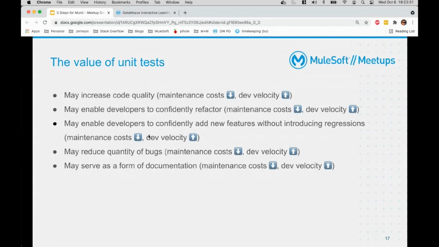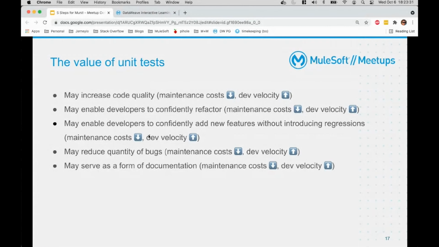And interfaces are not necessarily just your API contracts. Yes, those are really important interfaces, but if you recall something I said earlier, when I look at a flow, I'm curious about what variables and what type of payload that flow expects before it can start doing work. Those are also interfaces.